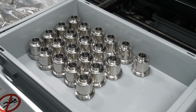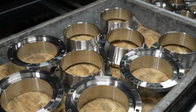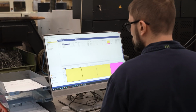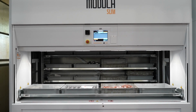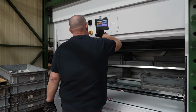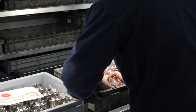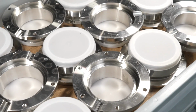Given our commitment to compliance with MOCA regulations, food contact materials and objects, it has become vital not to make mistakes. Modula's WMS software gives us all the answers we need, which are essentially where the material is and how much there is. If I can't rely on the numbers I see on the management system and Modula's WMS, that's when I sometimes find myself producing more than I need, unnecessarily wasting time, money, inventory, and space.